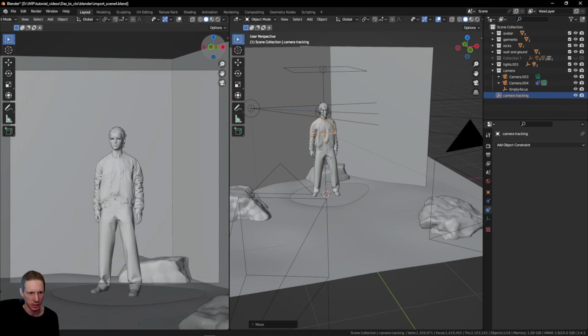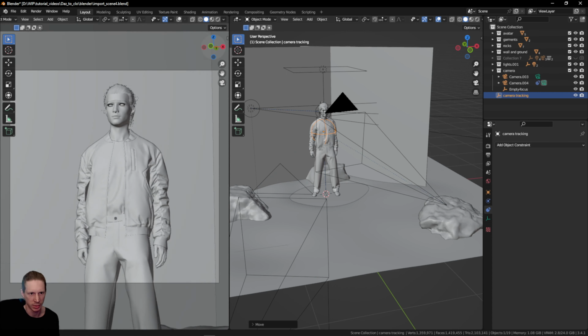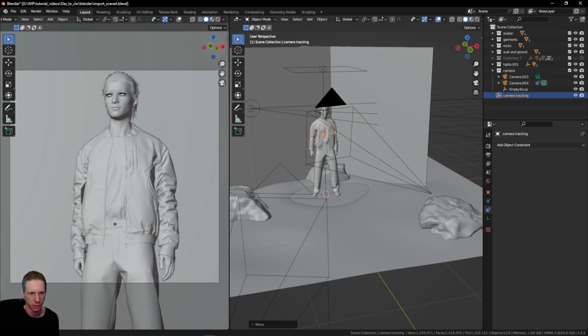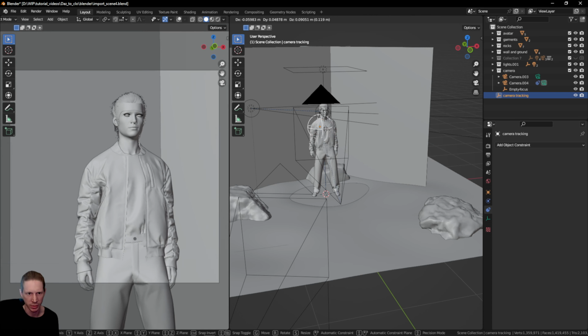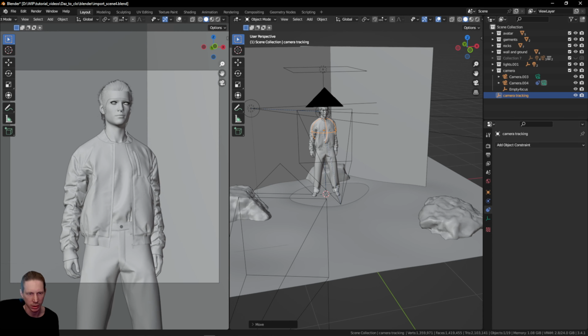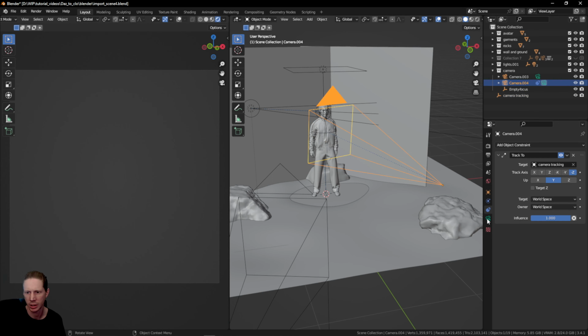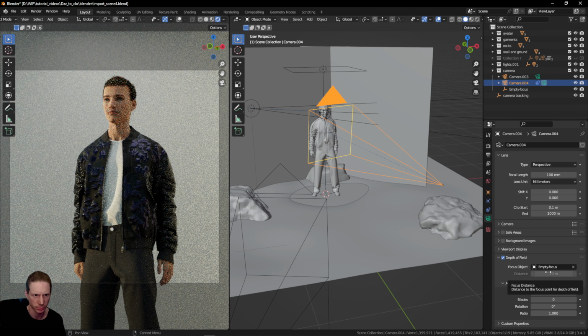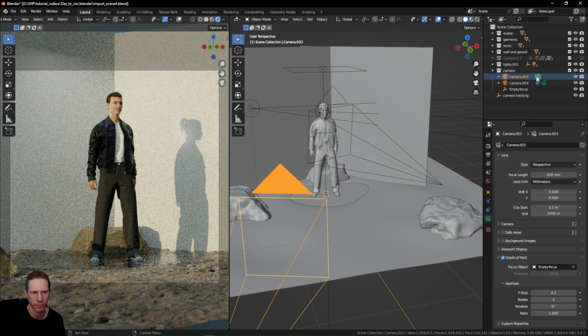Again, I can look at this in the viewport as well, and line up a bit of a shot that is closer to our character. Okay. And again, maybe we move the empty a bit to set up the, let's go like this. So now, because I duplicated this camera, I should have the same depth of field settings, and they are still focusing on the same empty, and we have a nice close-up shot and a nice wide shot.